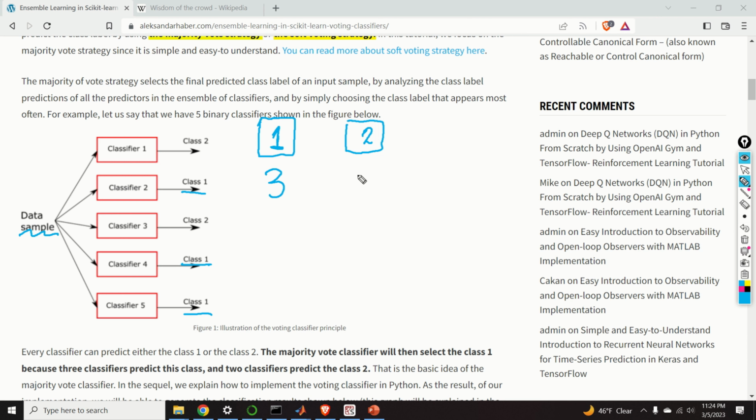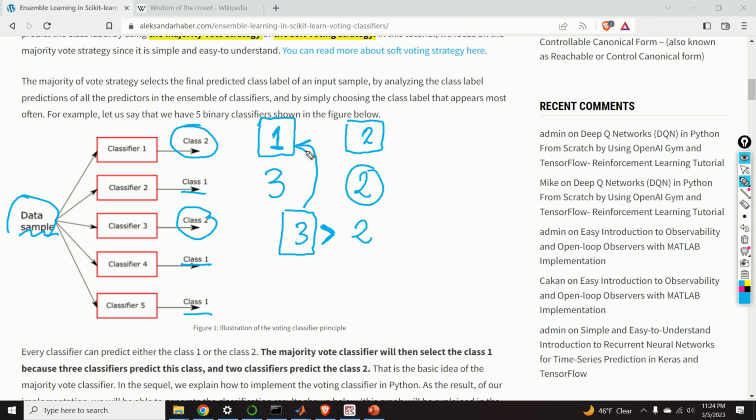On the other hand, we have 2 classifiers that predicted that this sample belongs to class 2. Since 3 is larger than 2, by majority vote, we select the answer 1. So the sample belongs to class 1. And that's the main idea of the voting classifier.